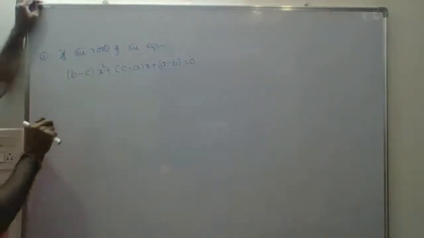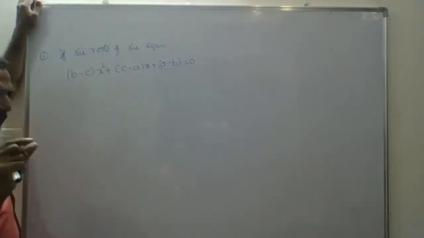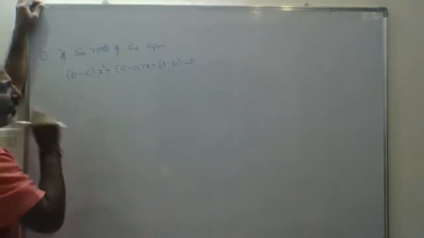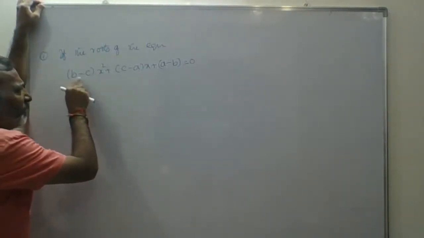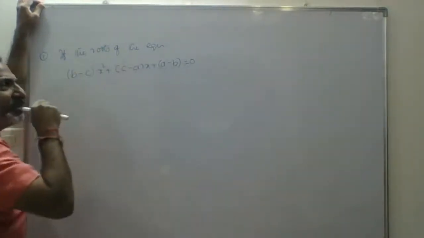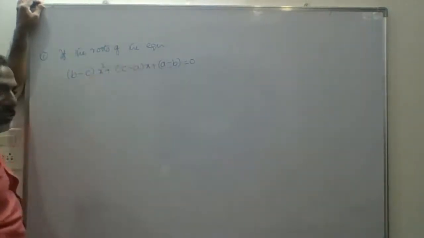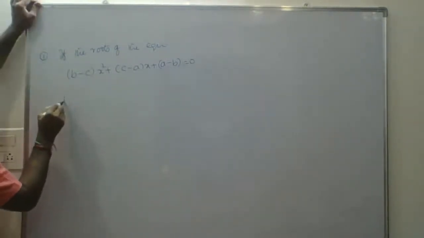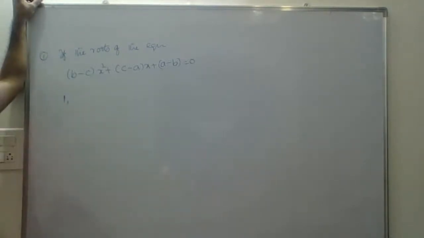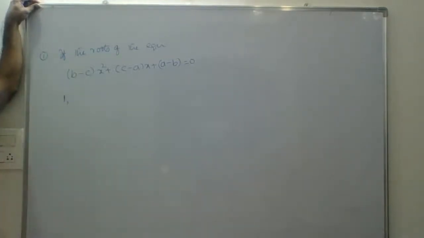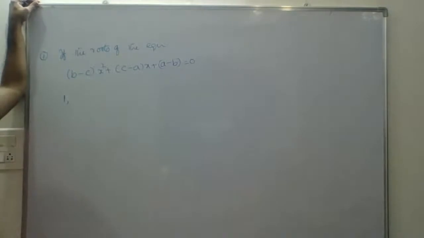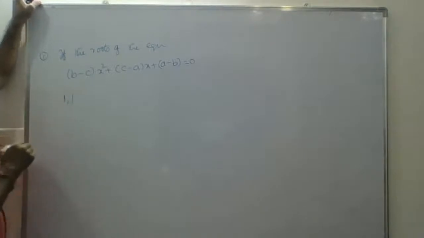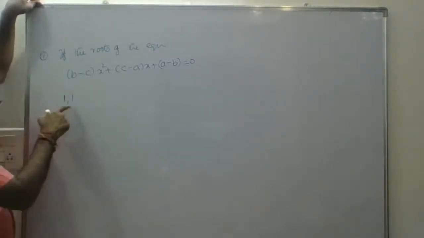ఇక్కడ వాట్ ఆర్ ద కోఎఫిషియెంట్స్, ఆ ప్రాబ్లం చేసేటప్పుడు ఎస్పెషల్లీ నెంబర్స్ మీద కొంచెం కాన్సంట్రేషన్ ఉండాలి. వాట్ ఆర్ ద గివెన్ కోఎఫిషియెంట్స్, b minus c, c minus a, a minus b. అరే sum of the three coefficients is 0. Sum of the coefficients of the equation is 0 implies one of the roots of the equation is what? 1. But what is given? The two roots are equal implies other root is also equal to what? 1.